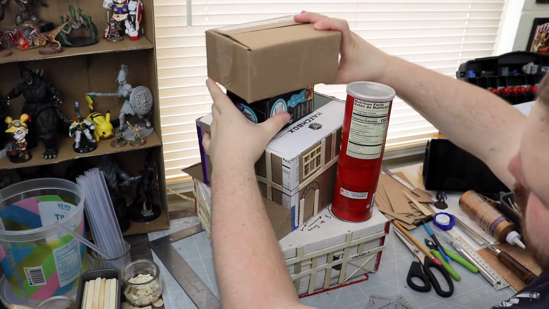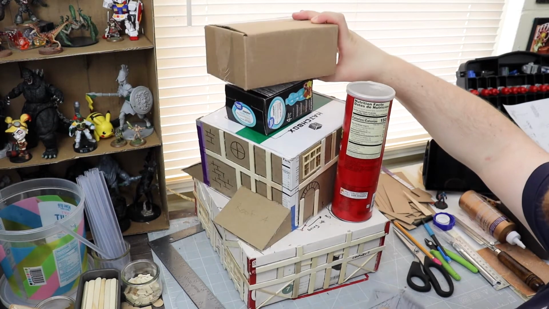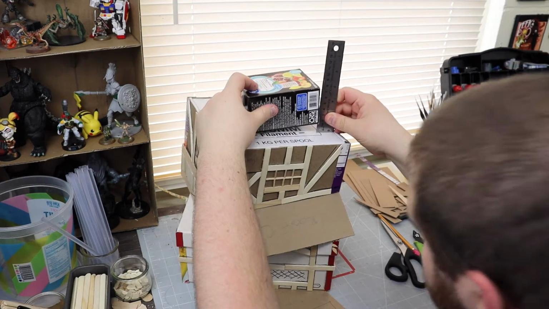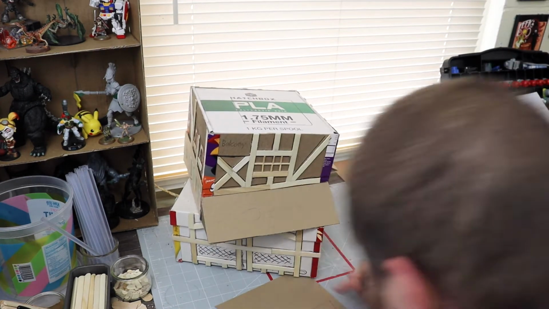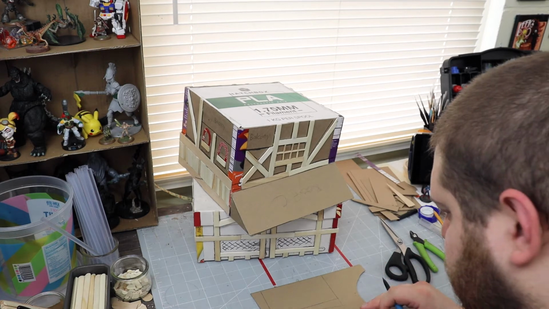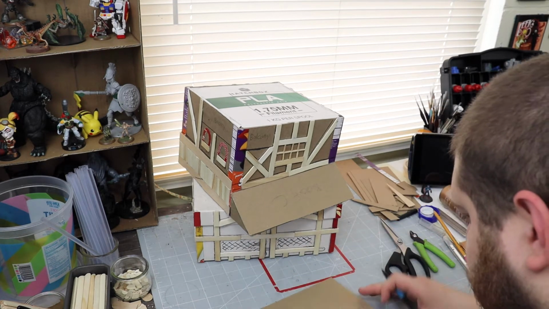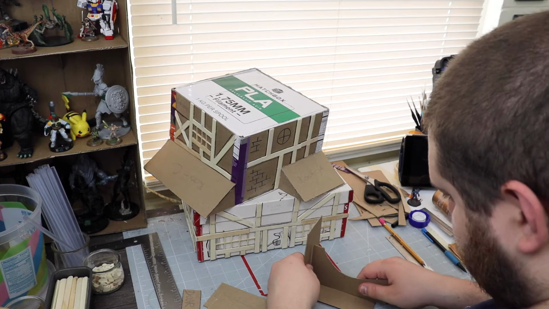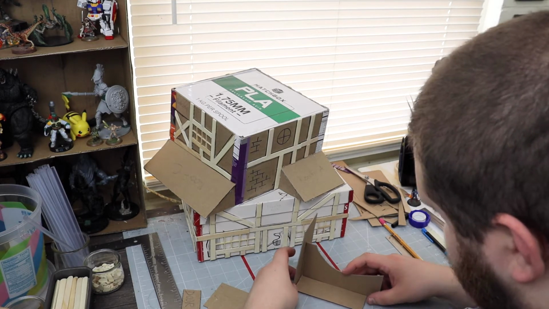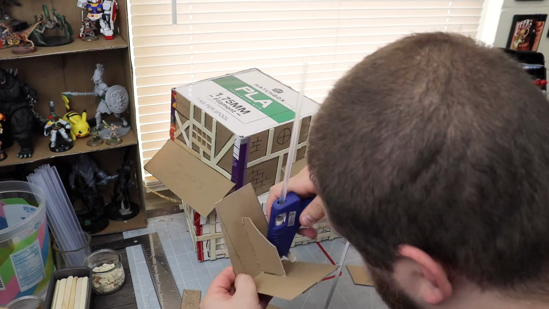Then before I put the smallest box on top, I decided I wanted to have almost a mini tower under it, basically just a smaller structure. So I just made that out of chipboard. Instead of 2 rectangles, I cut out 2 quadrilaterals, I guess, with a matching angle on the bottom. So that way, once I put it on the building, it would also be at an angle.